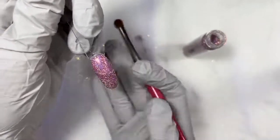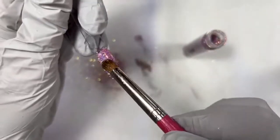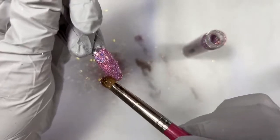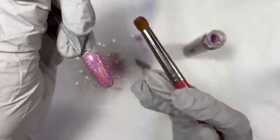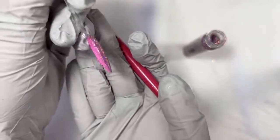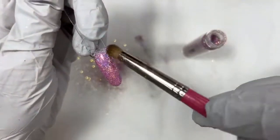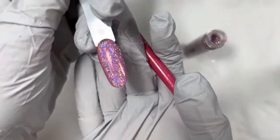Wow. Okay. So here's half and half. See that effect. Holy. Half and half. So by going through and rubbing in circular motions, it is laying the glitter flat, which changes the look 100%. That's so cool. And now you can see it's almost like a chrome. Where it's very flat, no extra pieces are sticking up. That is so cool. That was actually really satisfying. I always forget that it's so freaking cool. That is so dang awesome.